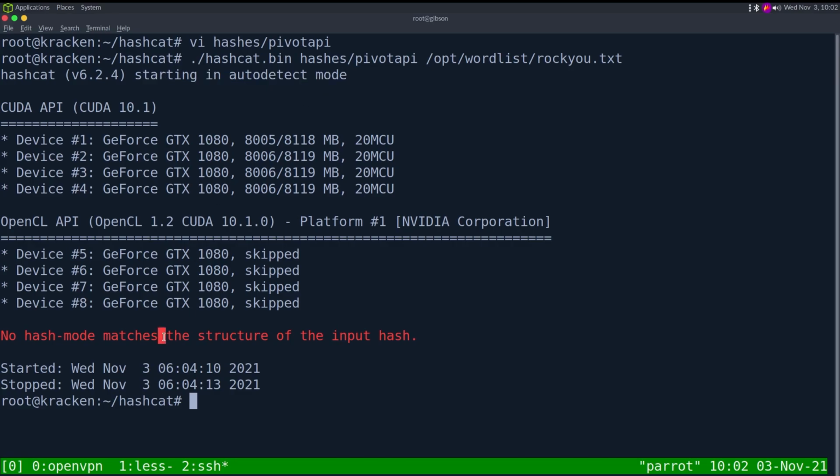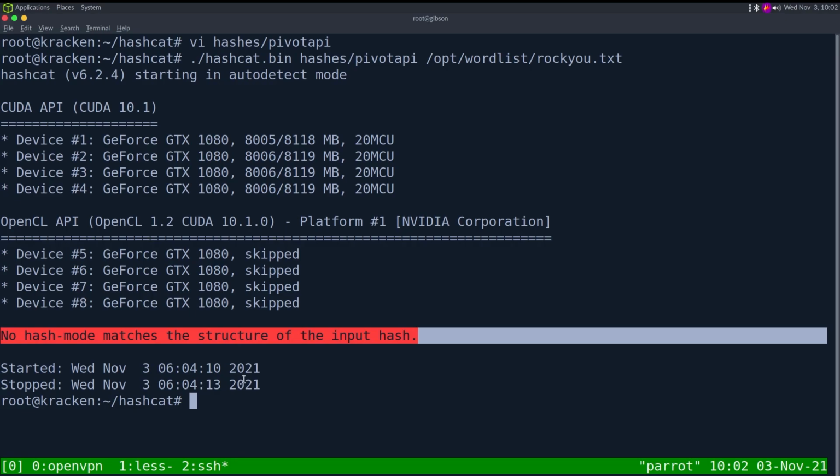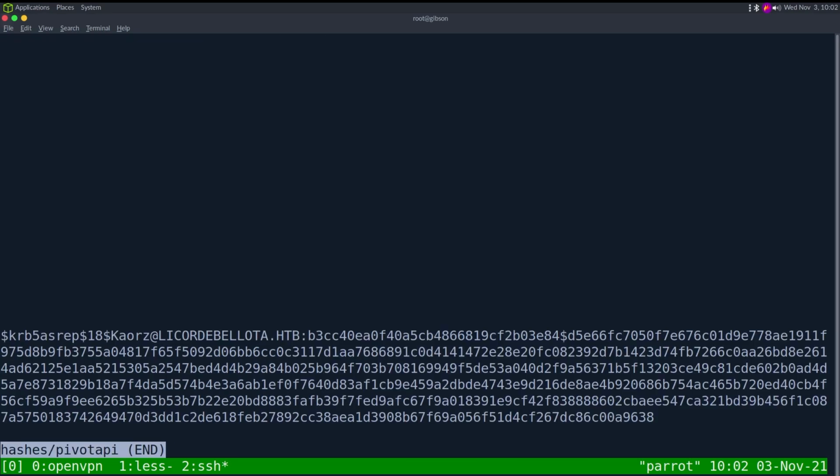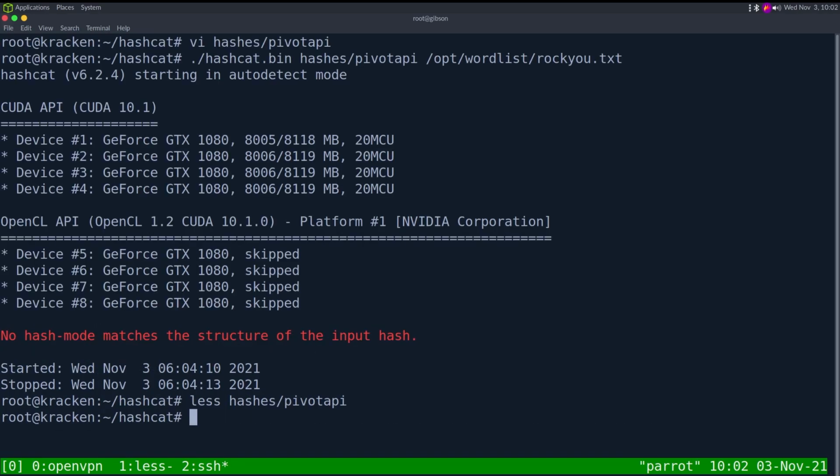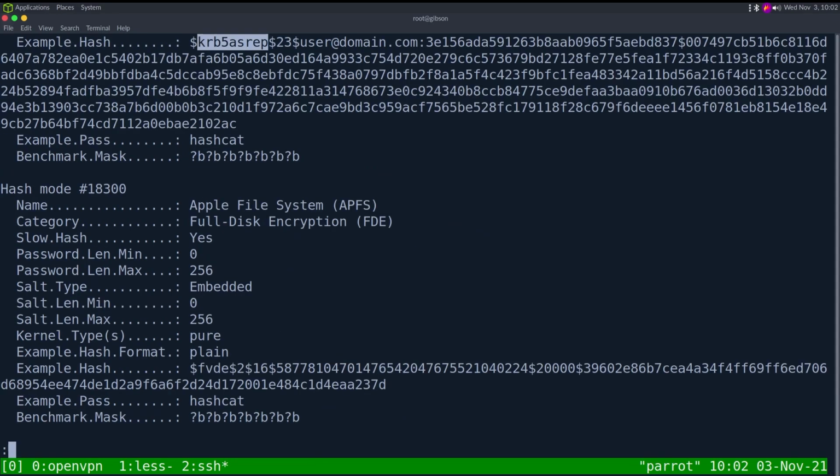And oddly enough, there's no hash mode that matches the structure of the input hash. So I'm going to look at my input hash, and it is Kerberos ASREP and then encryption type 18. So let's take a look at this, and let's do hashcat example hashes, less, and search for this.